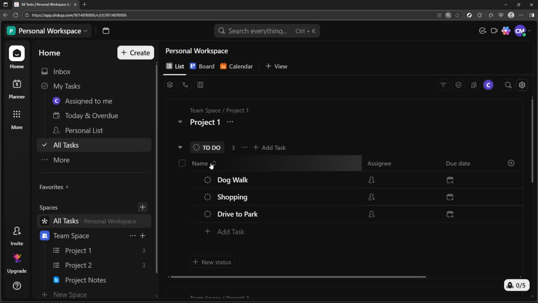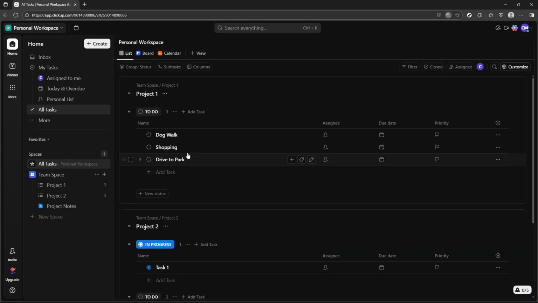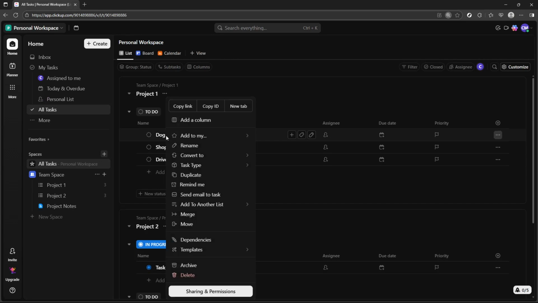Once you've found the task in question, the next action you'll take is to right-click on it. A small menu or drop-down bar will promptly appear, providing you with several options related to the task. This right-click menu is a useful feature, offering quick access to various task actions without having to navigate through multiple tabs or pages. As you explore ClickUp more, this menu will become an invaluable tool in your project management arsenal.